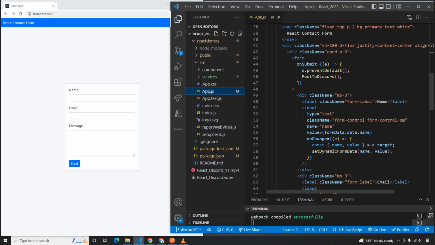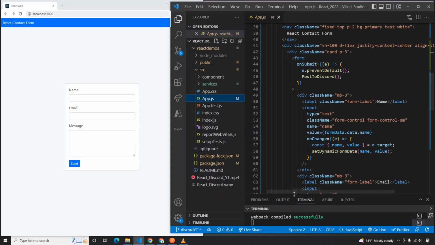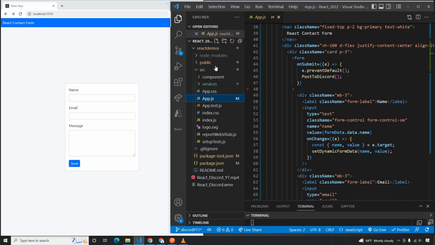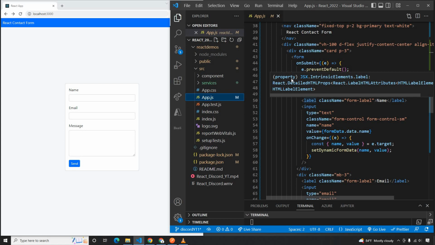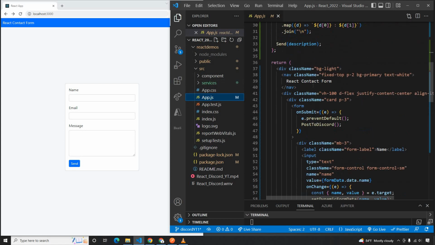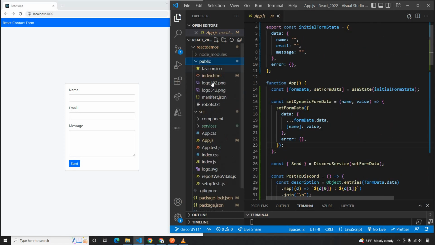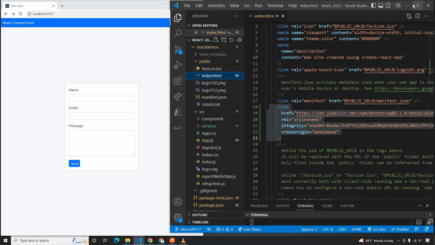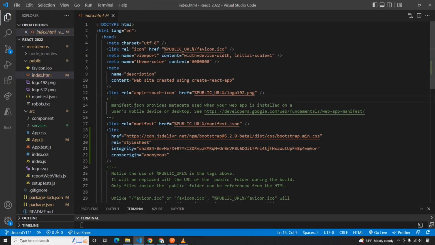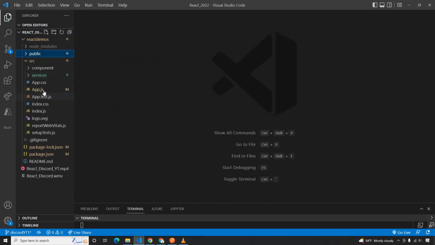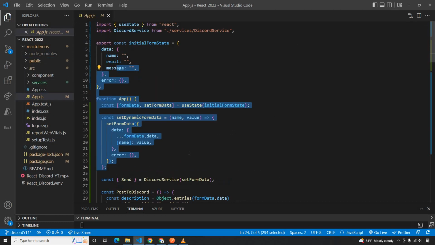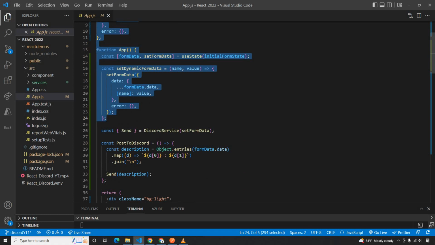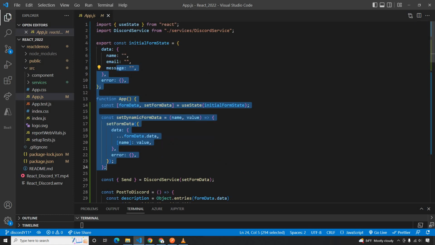Here we have the app.js and we are using Bootstrap. I'm just going to go for a high level overview. It is using Bootstrap here. So now let's see what we have here. The first thing we have, I'm going to make this a little bigger and show you, is a link that is coming from Bootstrap, and we are creating everything in app.js. We are not creating any other component. I think it's better to create other components, but we just created it this way for this tutorial.